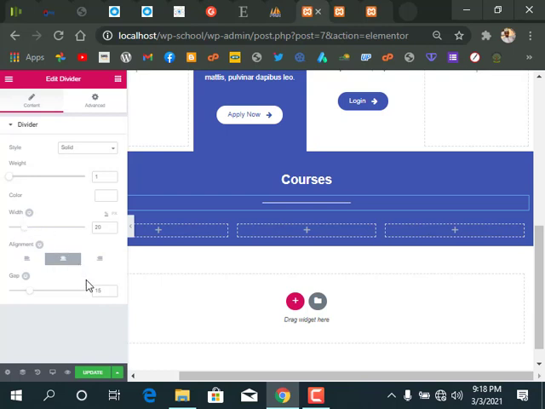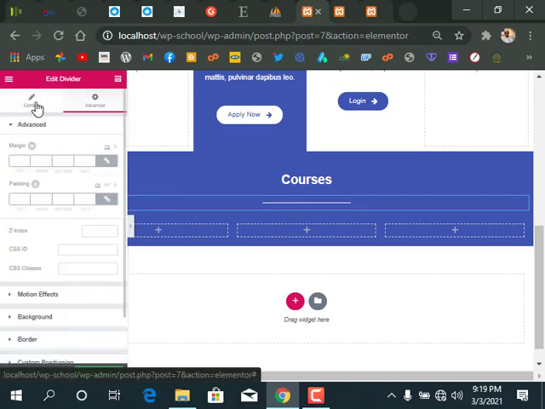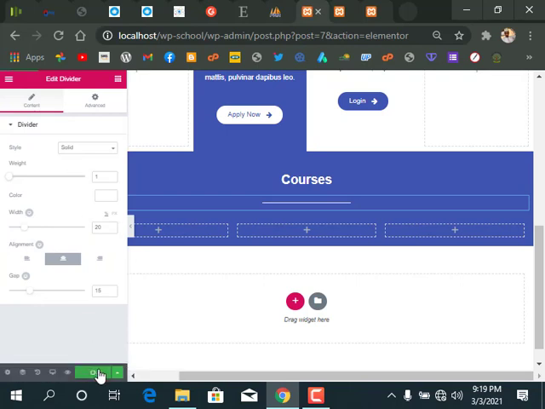Heading din mu ya yi karami, an bar shi a 20 kawai. Sai okay, wannan shi akwai dotted, gaskiya version din elementor nan bai yi min ba. In the other version of elementor za mu iya adding din icon a cikin wannan divider da muka sa yanzu. Are you understanding? Za mu iya adding din icon a cikin wannan divider da muka sa, so za mu iya sa wani icon a cikin shi. But in this version of elementor that is not available, so we will just have to maybe work it this way or we change the version.